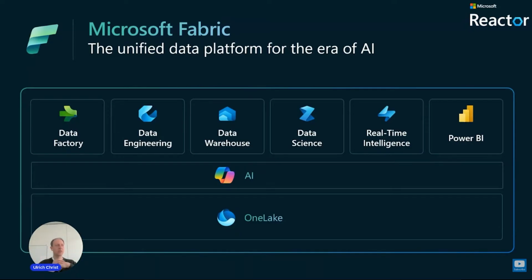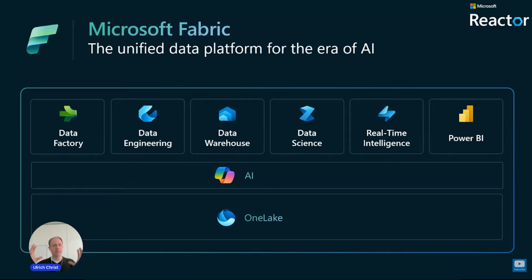But the platform idea actually goes beyond that. We are also a platform on which software vendors, ISVs, can build their own solutions, integrate them, and enrich our capabilities with their own solutions. We'll talk about that as well because it's also a relevant topic in the context of SAP data integration.